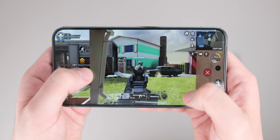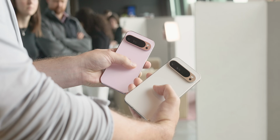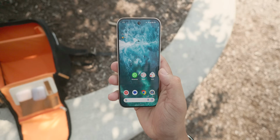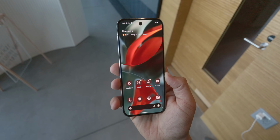Moving on, let's talk about the display experience as a whole, and I know I talked about some of this earlier, so we can just cover it real quick. As I said, Google is giving us options this year for those wanting a Pro level device. The regular 9 Pro gets a respectable 6.3-inch display, which I consider to be compact in this day and age, while the 9 Pro XL goes for a massive 6.8-inch display.